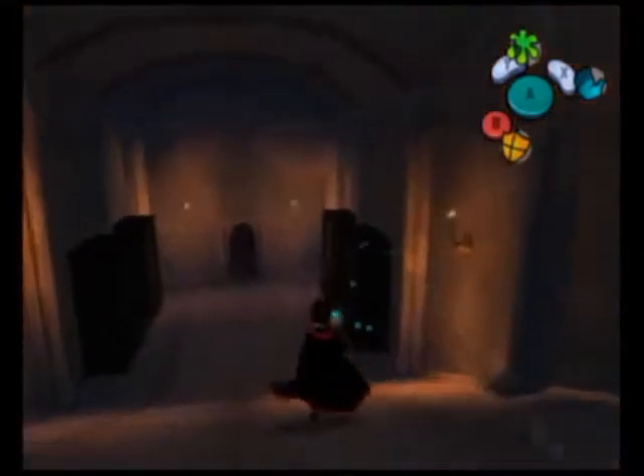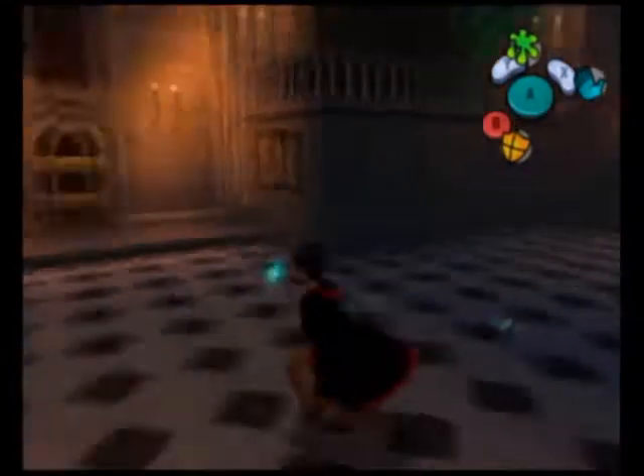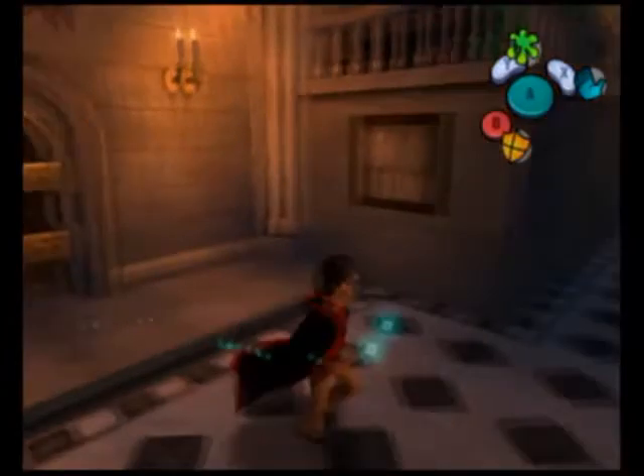We're in this next room with just a set of stairs and some bookshelves and a door. We're almost done here — I think we have one more mini dungeon right here. We're basically going to need to push this one box to both of these sides, which contain a ledge for us to climb up onto. And if we go over here, you can see there's a door with two bars keeping it locked.